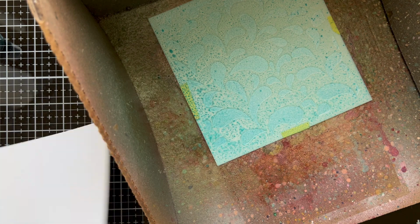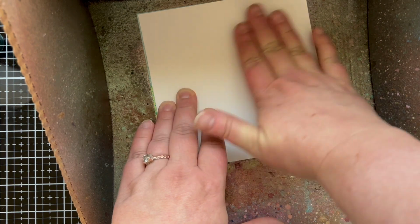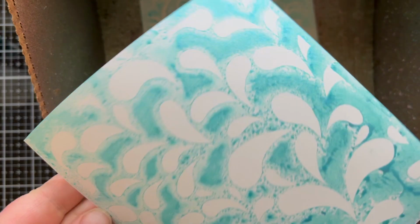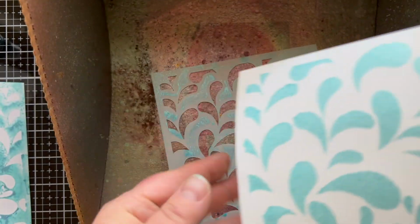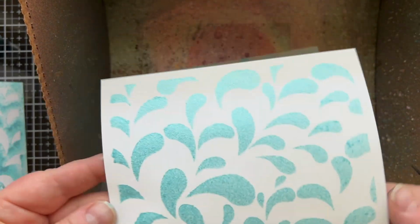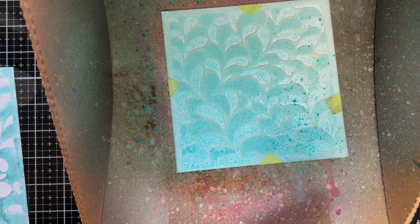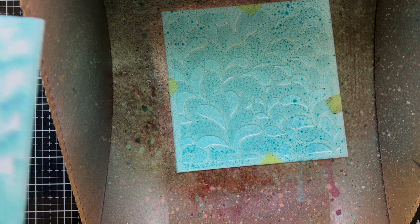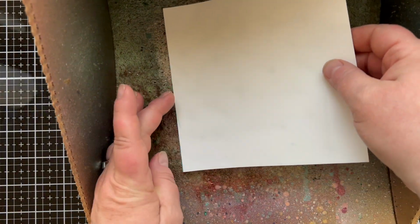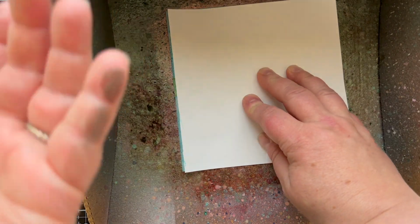I did not want to waste any of that ink, so I'm going to pick it up with a second piece of 6x6 cardstock there in white. And I've got a second background. All right, so let's see what this looks like when we remove the stencil. It is so cool, and it's going to look even cooler with the second layer. So let's put on the second stencil, bring in the second spray color, and spray that on. I'm going to pick up the excess with the same piece of paper, but I really wish I would have picked it up with a third piece of paper and left this one how it was.